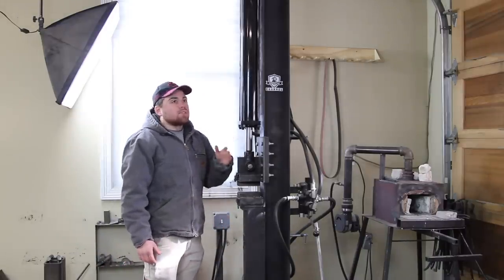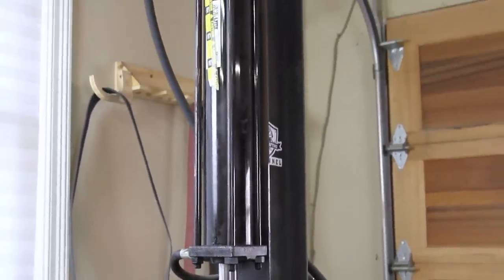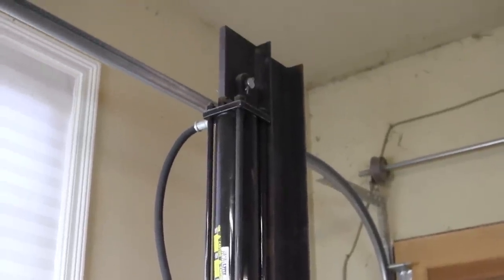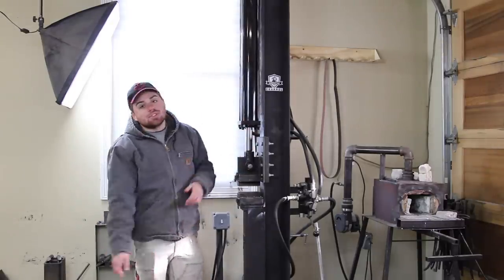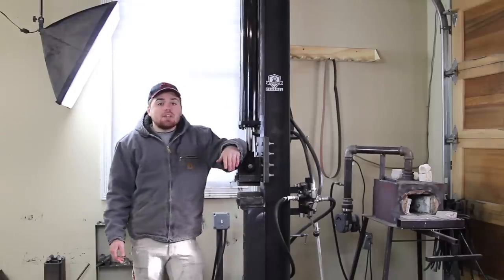Another thing with this cylinder, it's way too tall. It's a 36-inch stroke, and I only use about 10 or 12 inches of that stroke. So I switched to a 12-inch stroke cylinder for the new one also. I really didn't know what I was doing when I was buying this thing. I figured they were all kind of the same, and this huge cylinder showed up in the mail, and I kind of had to make it work and make the I-beam a lot longer than necessary.